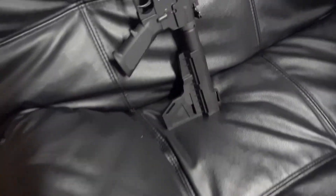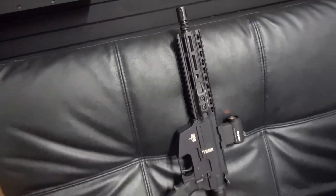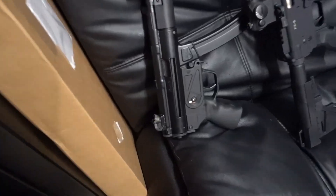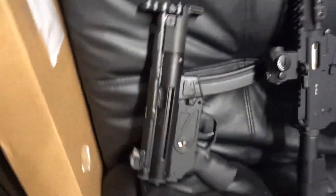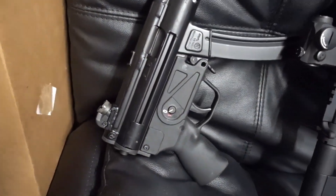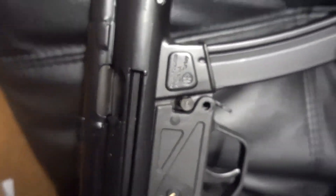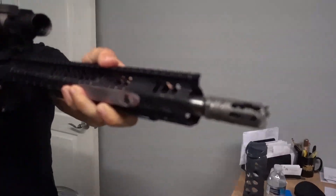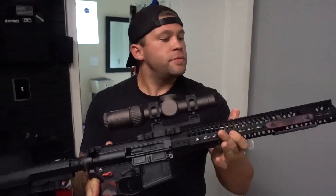It's so dark in here but I'm going to pull a couple things out. First up is the Freedom Ordnance FX9 pistol — the receiver on this guy is about an inch shorter than most others, so that's going to be fun to mess around with. Next is the Zenith MP5, but it is totally missing a pin — blame Brandon Herrera because he's the one that had this last. Looks like we're going to have a day full of 9mm stuff. New build with Hogue grips.